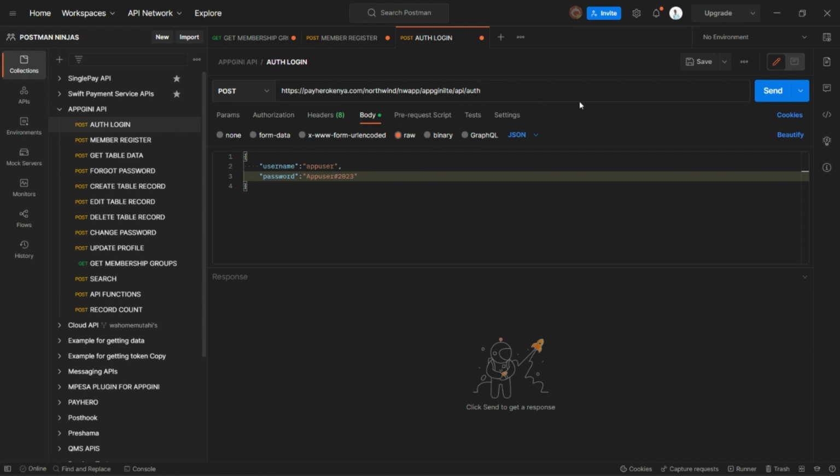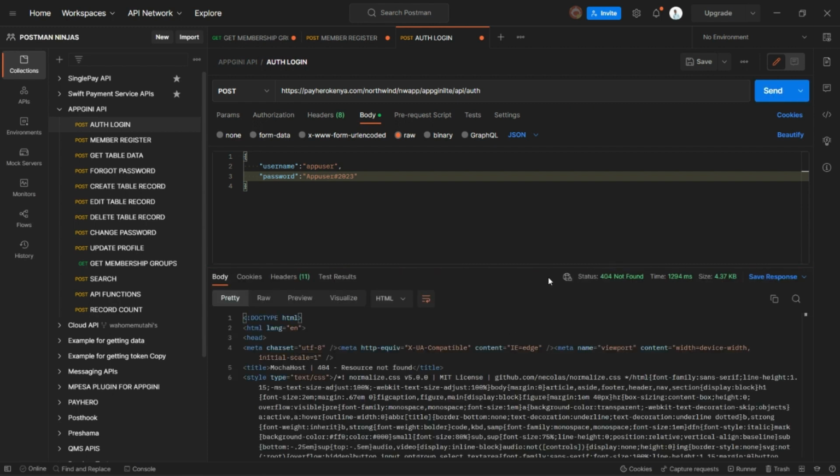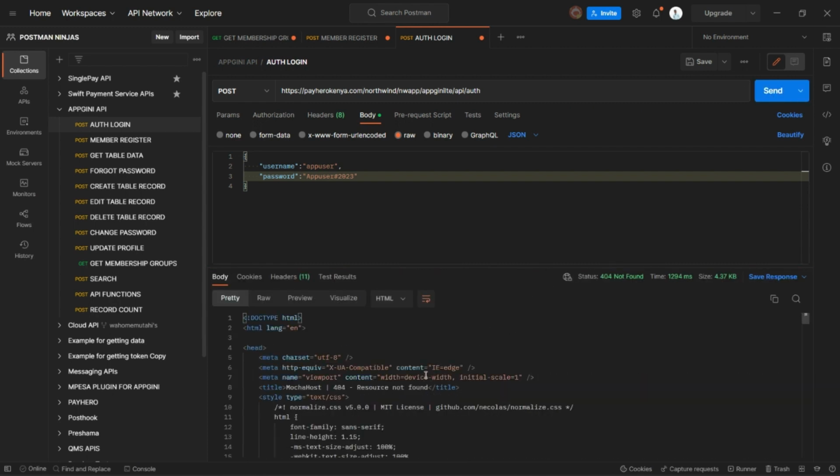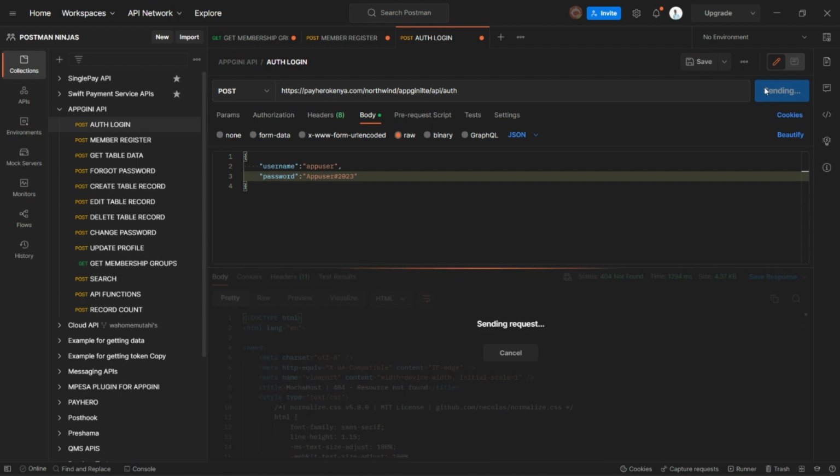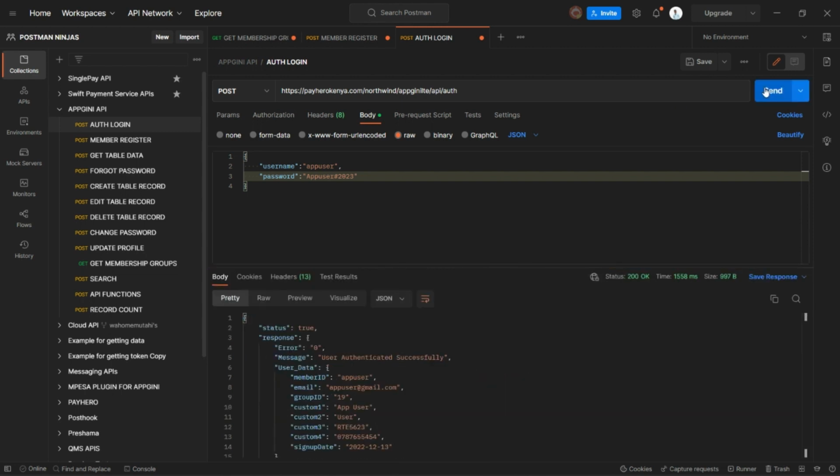We have that. So let's try. Let's see. Okay. Send. And here we go. So the user authenticated successfully.